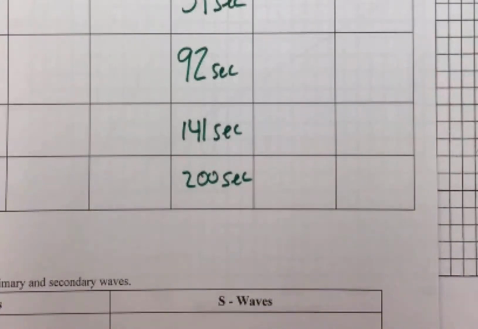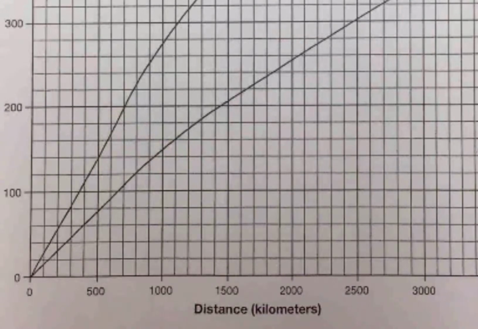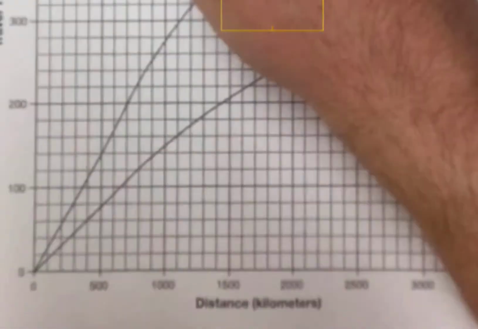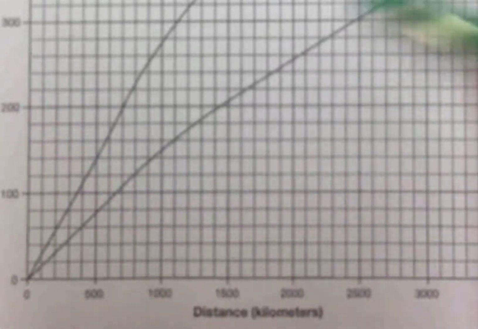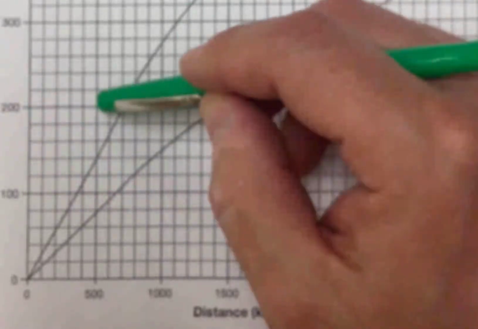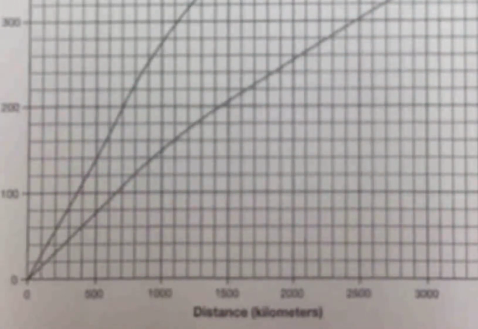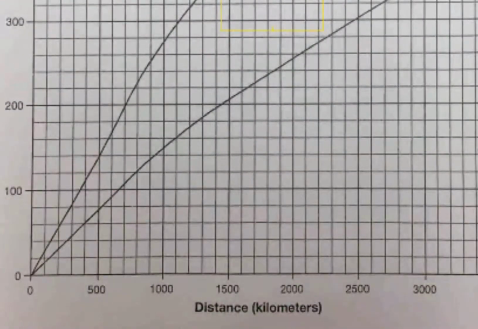All right, now that we have our S and P intervals that we calculated using our seismograms, we're going to go ahead and find out the distance to the epicenter using the seismic wave graph. Really quickly, when we take a look at the seismic wave graph, we're going to notice on the y-axis we have time in seconds. On the x-axis we have distance in kilometers. Here's a P wave, here's an S wave graph, and the difference between them is an S and P interval. In order to find the distance, all we have to do is find the S and P intervals that we calculated right here, and that will lead us to our distance down here.